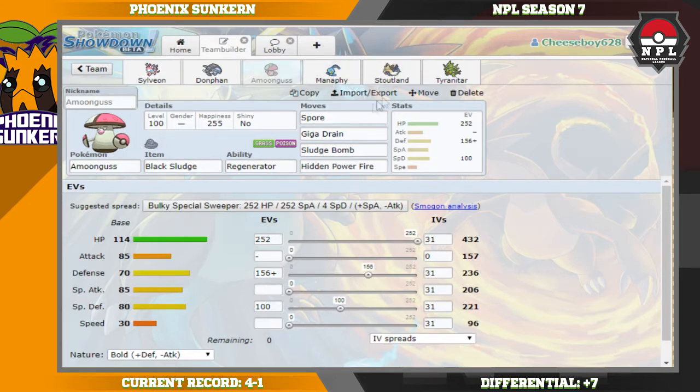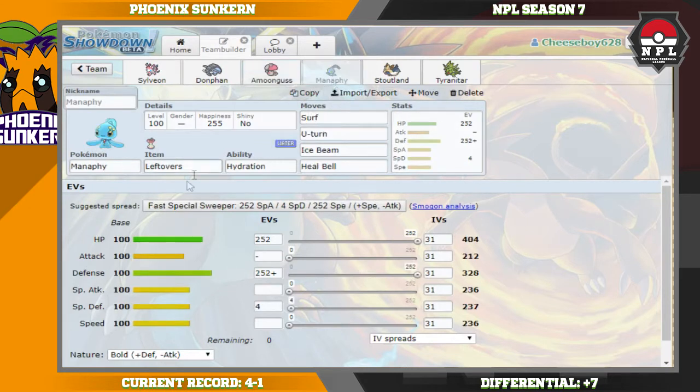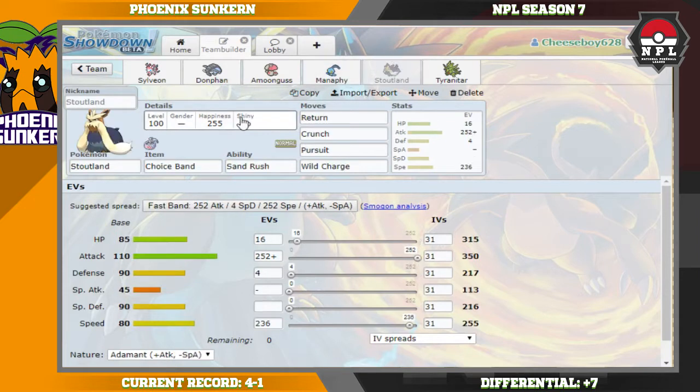Anyway, Amoonguss is going to be mixed defenses. It's going to be crucial to taking hits. Manaphy is Fizz-Def because of Mamoswine. If he brings Mamoswine, Manaphy needs to come in, thankfully it can take hits pretty easily against Mamo, but it needs to be alive to do that, so I have to keep it preserved. Then I got Choice Band Stoutland. I just put enough speed to outspeed what I need to. That could be Scarf Mienshao, I think, is what this outspeeds. And it still hits hard with its Adamant Band.